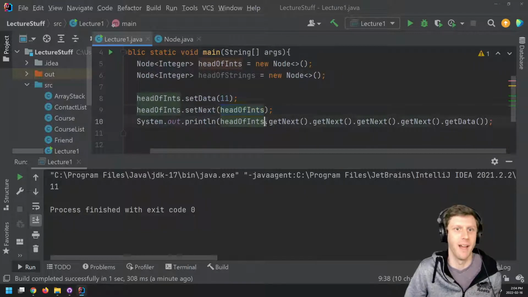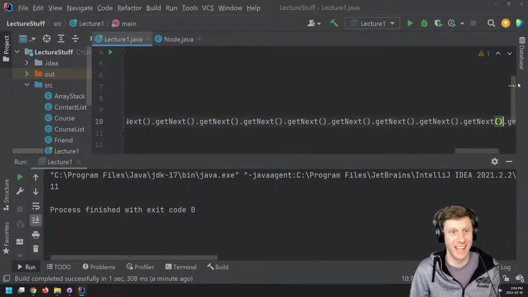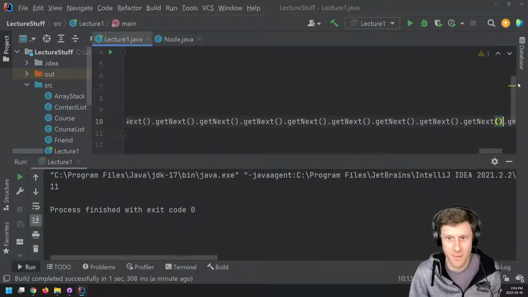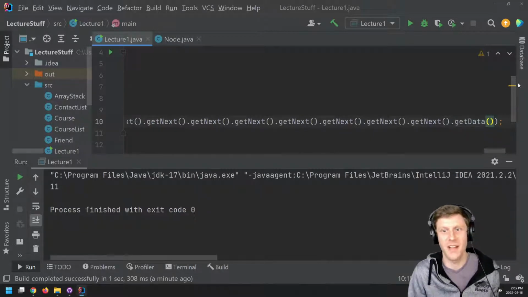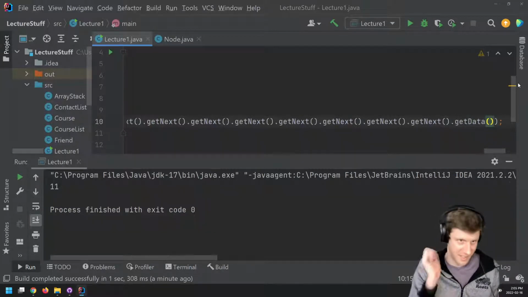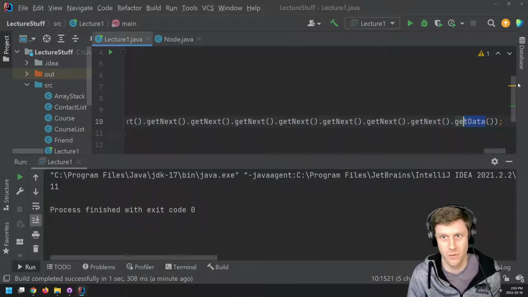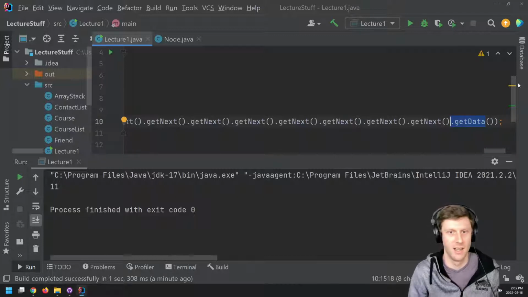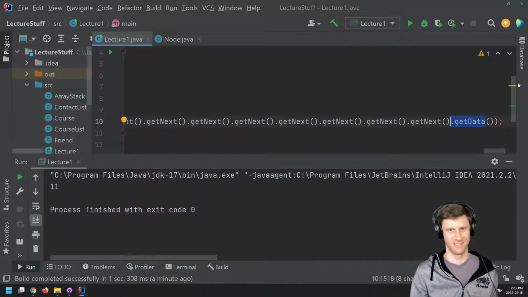So I can add a bajillion get nexts. Look at this. I have 1,528 characters in this list. So I don't know how many, but there's over 100 get nexts.